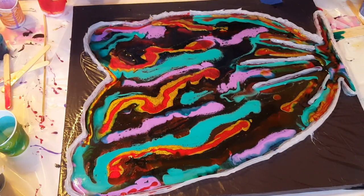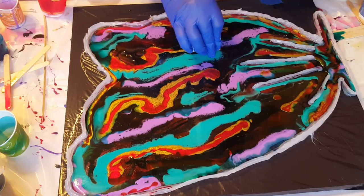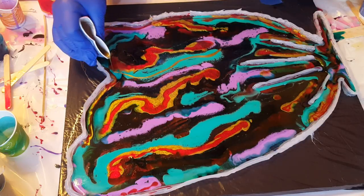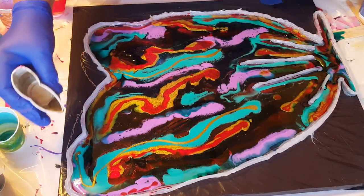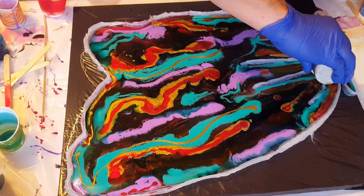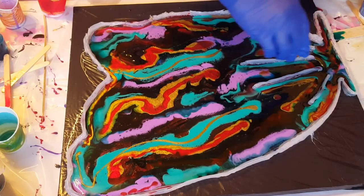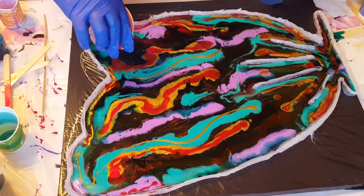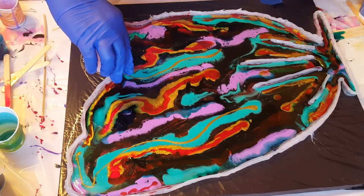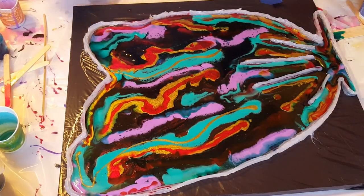And I have a little bit of gold left. So with that, I'm going to go over some of these big green areas. Right, we should be good to go. Time to heat this up. I do have a little more purple left and a little bit of clear left. So let me blow this around first.